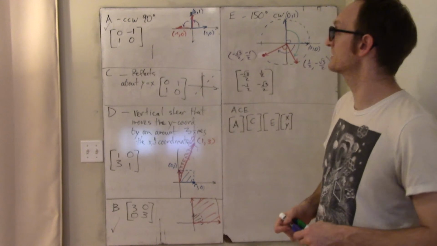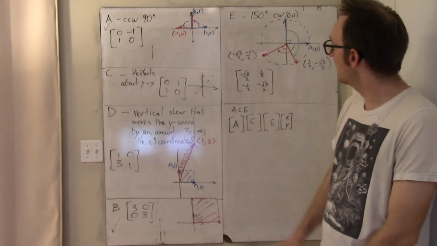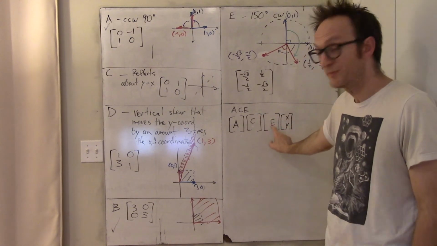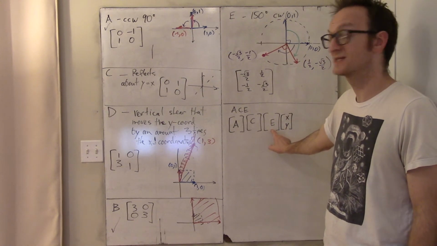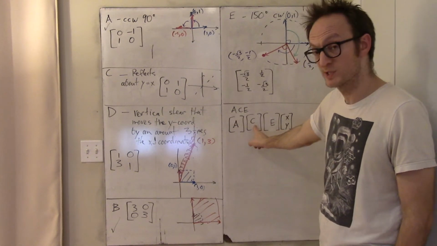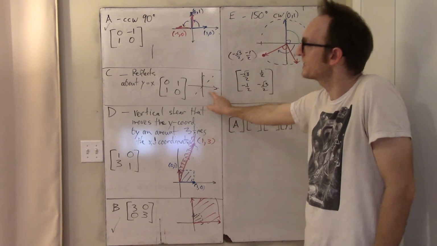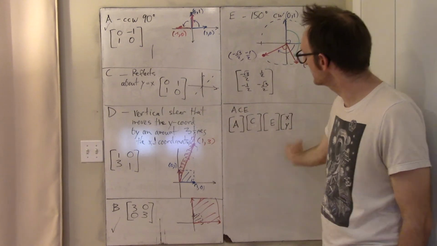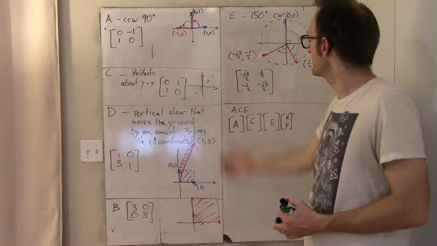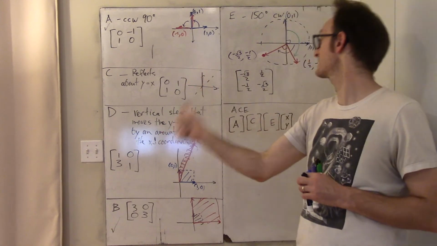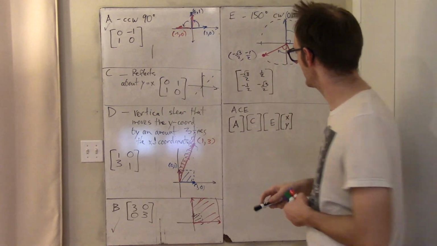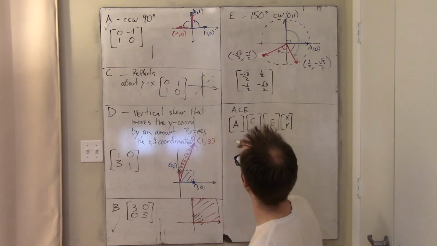And so the answer is, when I said describe it in words, I'm just going to say it out loud. What does this matrix ACE actually do? It takes a vector, it first performs the E operation. In other words, it takes a vector, rotates it 150 degrees counterclockwise. Then the result is being plugged into matrix C, so then it reflects about the line y equals x, and then the output goes into matrix A and gets rotated 90 degrees counterclockwise. So the final sentence is, what does ACE do? It first rotates 150 degrees counterclockwise, then reflects about the line y equals x, and then gets rotated by 90 degrees counterclockwise. And then the final thing I wanted you to do is just do the multiplication.